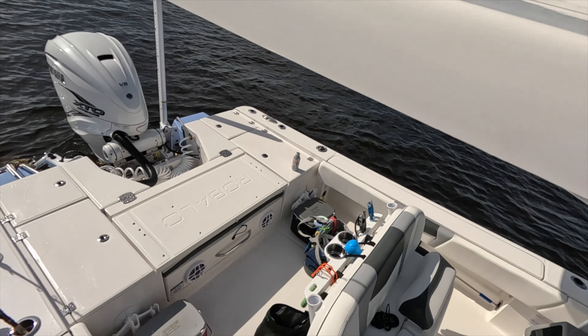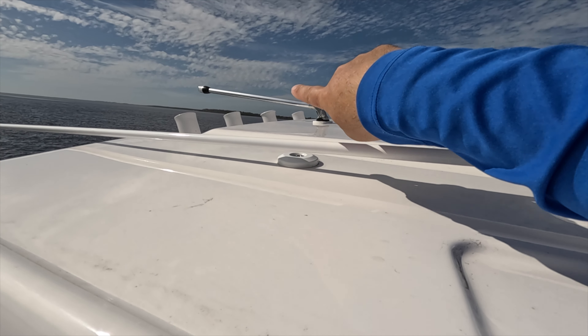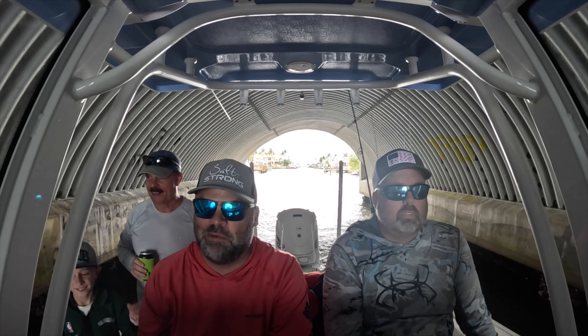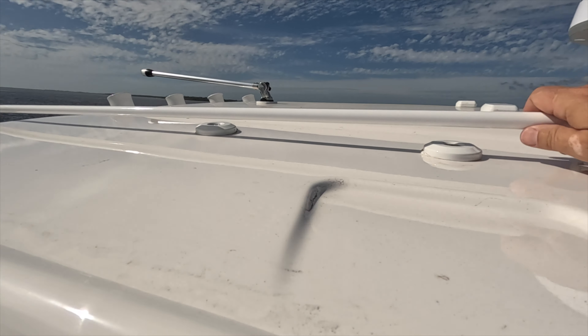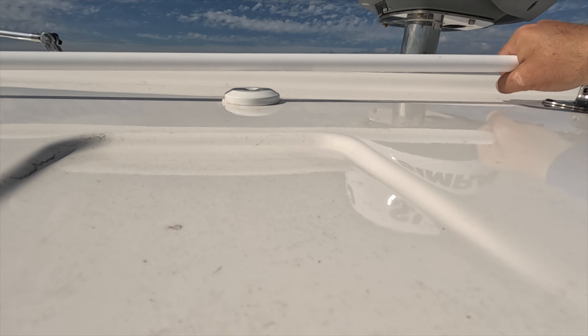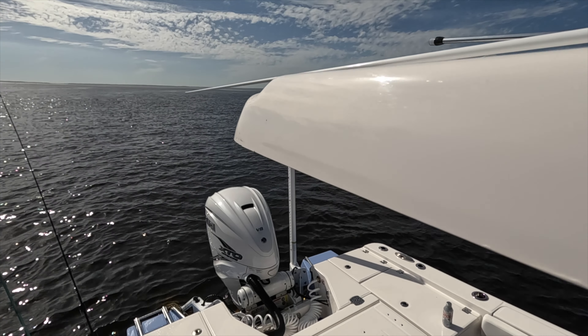Let me go up top. One of the things they changed is they lowered my anchor light so that I can get under my bridge. I'm happy about that. The one thing they still got to do is get me a new antenna — they have one on order. They got a four-footer on order, so all I have to do is literally unscrew this and screw in the new one. They're going to ship that out to me soon. They're just on back order for that.